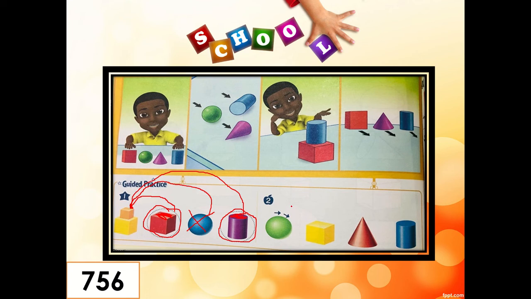Let's have number two. Look at the rolling solid figure on the left. Then, draw a circle around the other solid figures that can roll. Look at the solid figure — this sphere can roll. Now look at these figures. Which of the following can roll also? Do you think the cube can roll? No. Because the cube has a flat surface, so if you roll it, it will not turn over and over.